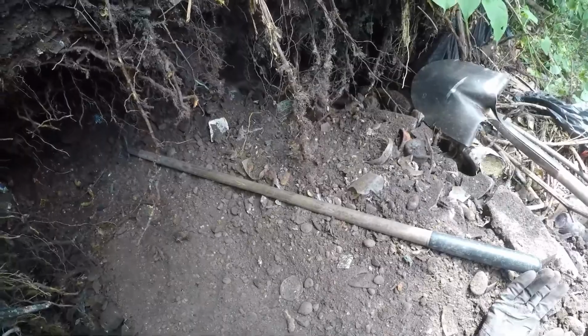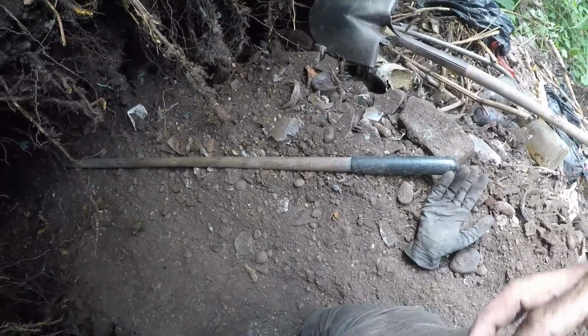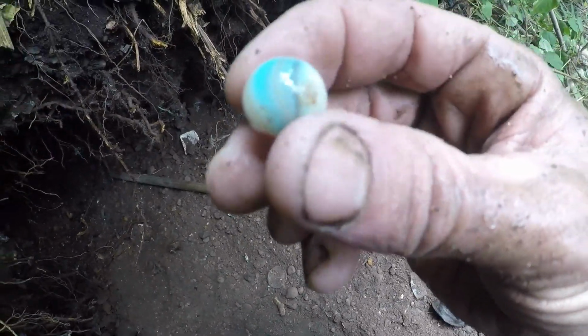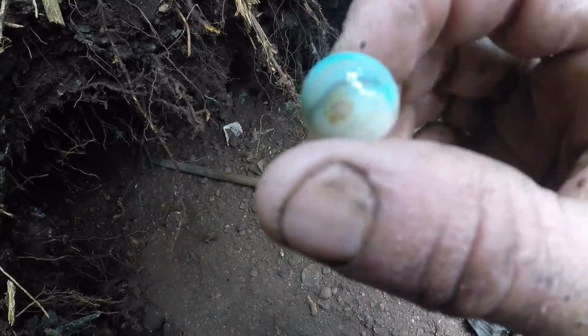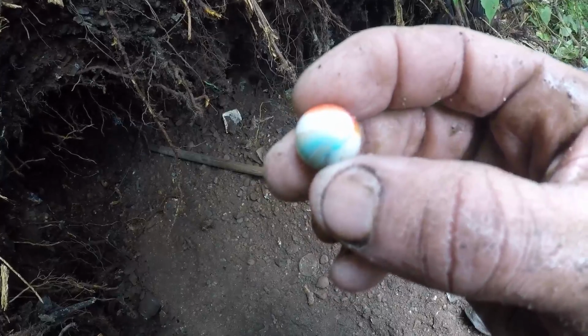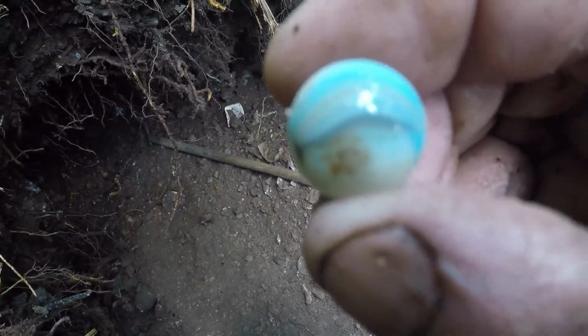Alright. I've been here about 2 hours too, and I got all kinds of marbles. Look at this vitro. It's smaller than average size too. Wipe it off here. They're just coming out consistently in all kinds of little toys. Oh, look at that blend in that. It's got like copper and there's a clear window. I've not found one like that. Oh, that's beautiful.